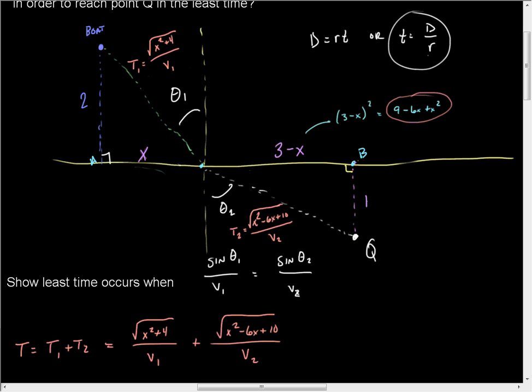Now, before I get too much further into this, I did want to point something out. We're going to have to use a little bit of geometry here. And in geometry, if you recall, if you have parallel lines, like we do here and here, then the alternate interior angles are the same. And so this is going to be theta 1. This is going to be theta 2. I just kind of want to point that out so that we don't get lost later on, because the signs are going to kind of fall out of this, but you have to be paying attention for them.